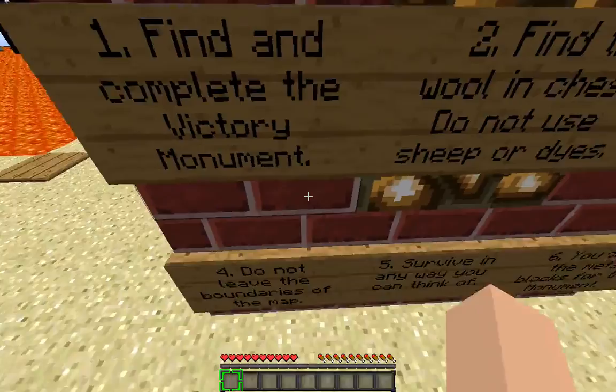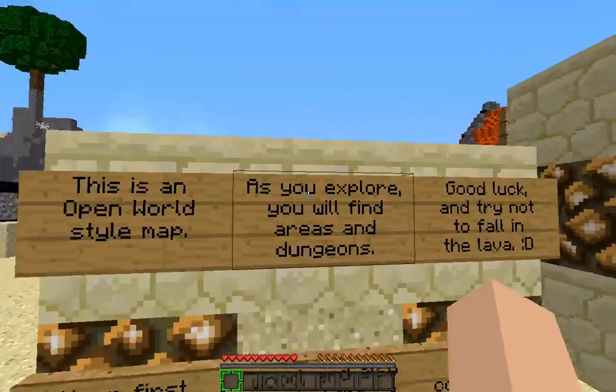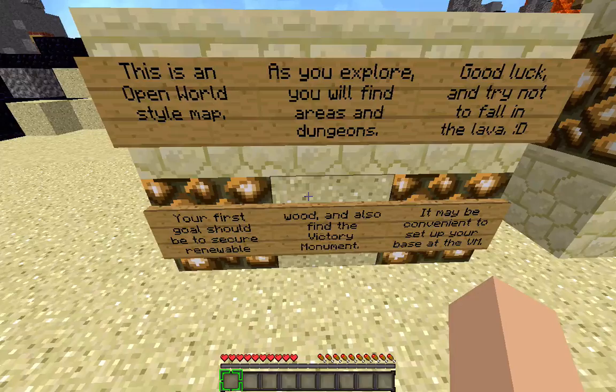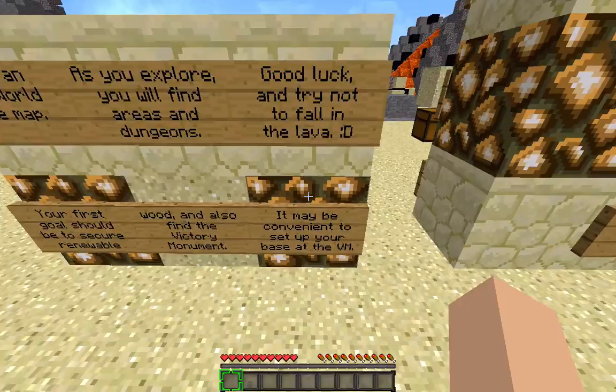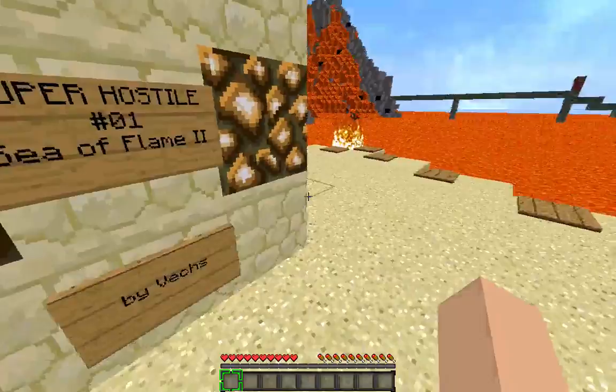Do not leave the boundaries of the map. Survive in any way you can think of. You can craft the metal blocks for the monument. This is an open world style map. As you explore, you'll find areas and dungeons. Good luck and try not to fall in the lava. Your first goal should be to secure renewable wood and also find the victory monument. It may be convenient to set up your base at the victory monument. Welcome to Brawl number one, Sea of Flames 2 by Vex.